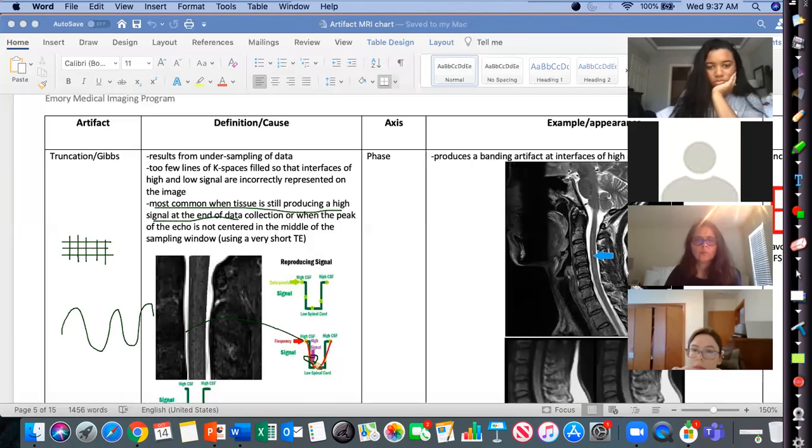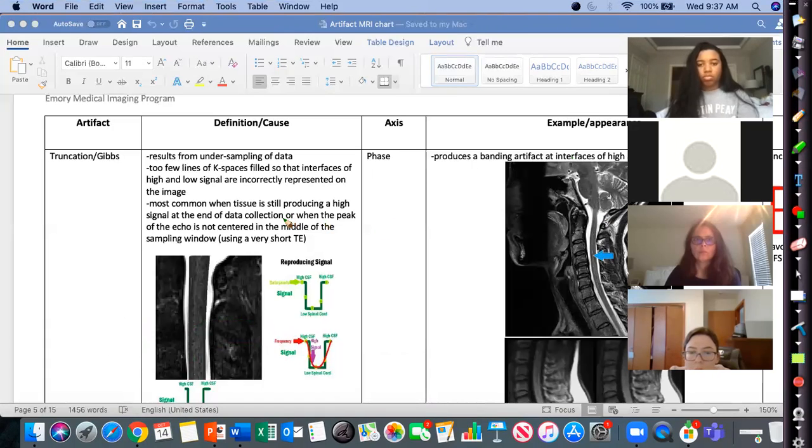And so that gets mismapped into our spinal cord. So it looks like there's little streaks of bright signal into our spinal cord that kind of look like our CSF fluid. So that's what's happening when we get high and low signal right next to each other, and we're trying to put rounded RF pulses into square pixels. Okay.